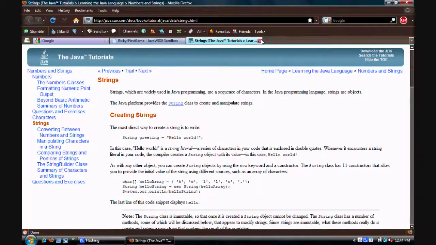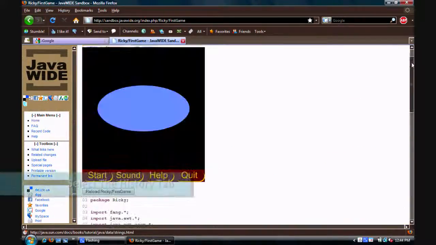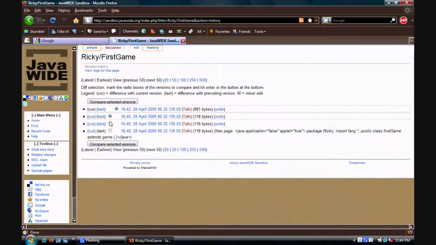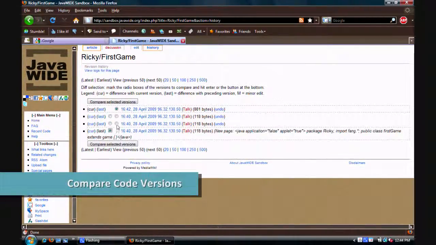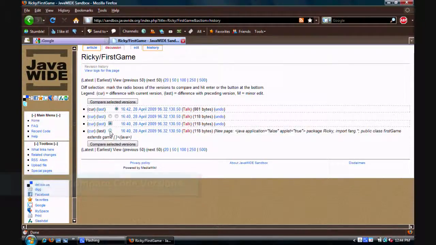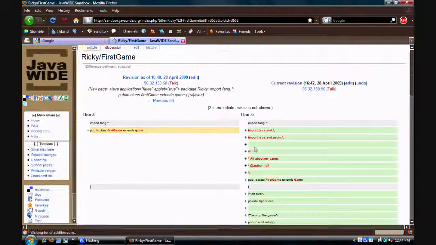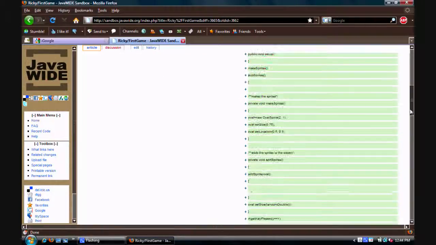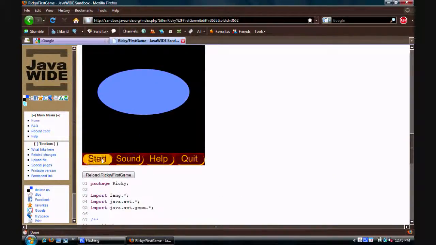So anyway, since this is a wiki, we have this nice little history tab up here at the top. And the history tab is great for comparing multiple versions of code. If you've made a change, and then saved your documentation, each one of those saves will be in the wiki history. And so you can select the two different versions of code and compare the two. And you can see we had our simple game versus our more complex game that we generated here. And each of the things highlighted in red are the things that were changed in the later code. So it's really helpful to compare.